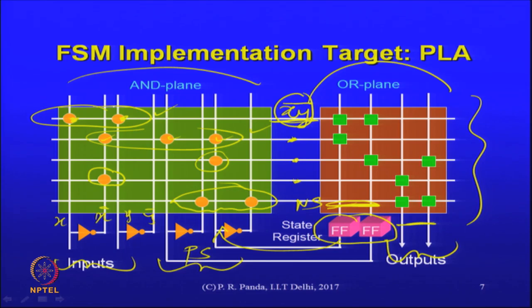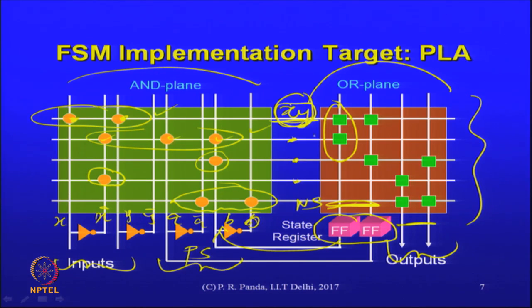What is there in the OR plane? Yeah, the columns there represent what? So if I call them A and B, let us say this is A prime and this is B prime, then if I have chosen these two, it means that x and y is what is selected. So, x y is one AND term and this is the other AND term corresponding to x prime a b.